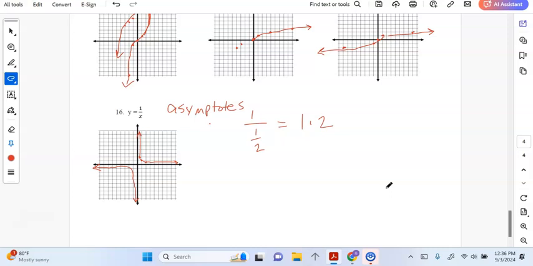A horizontal flip would be you put the minus on the inside, but it would just take the V and do this, and it goes back to its original position. So I'm not worried about those. I want the ones that actually make a change in the graph. So all of the ones that you're going to be doing for me will be vertical reflections. So I think we got that pretty well.